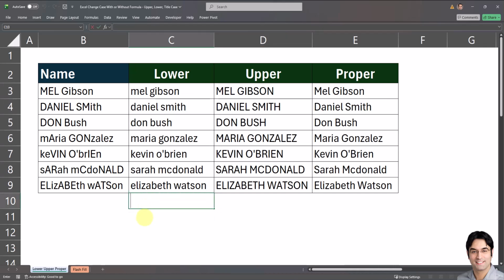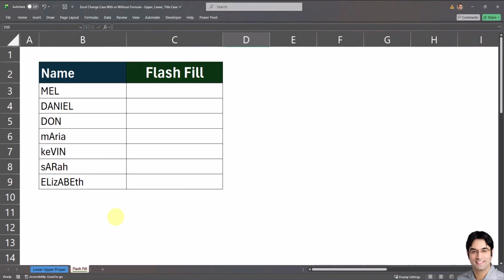But there's another method as well, and that's the Flash Fill method. Now, Flash Fill is smart, but it doesn't actually understand names. It guesses patterns, and when you have first and last names together, especially with tricky names, those guesses can sometimes be incorrect, and those guesses can break very quickly. That's why Flash Fill is fine for quick one-offs, but not something I personally trust for full names.